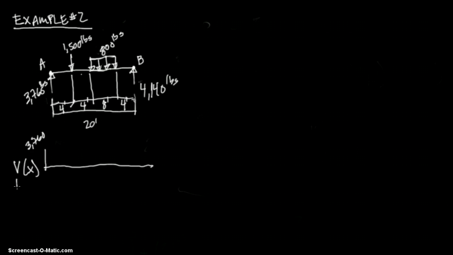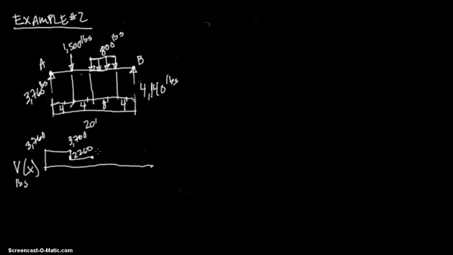3,760 pounds. This is always going to be pounds. I'm just going to put it down here. And then there's nothing right here, so you go straight over. So right here, at 4 foot, you're going to be 3,760. Then you go down 1,500 pounds. So 3,760 minus 1,500 equals 2,260. That's going to be about right here, 2,260. Now you go straight over because there's no distributed load, so you'll go straight over to the distributed load, another important point, as I will call it. I'll look and see if they have a more technical name for that. And this is also going to be 2,260.